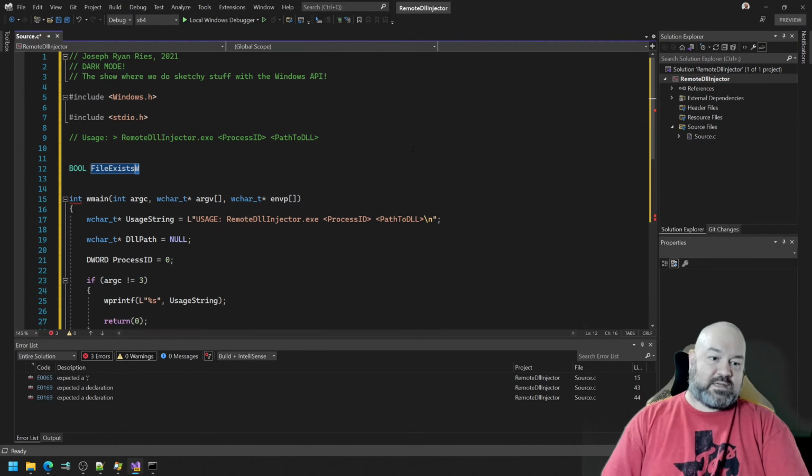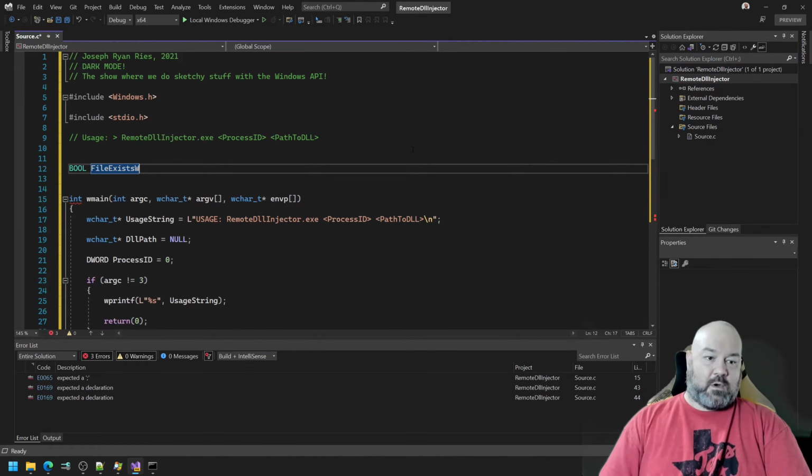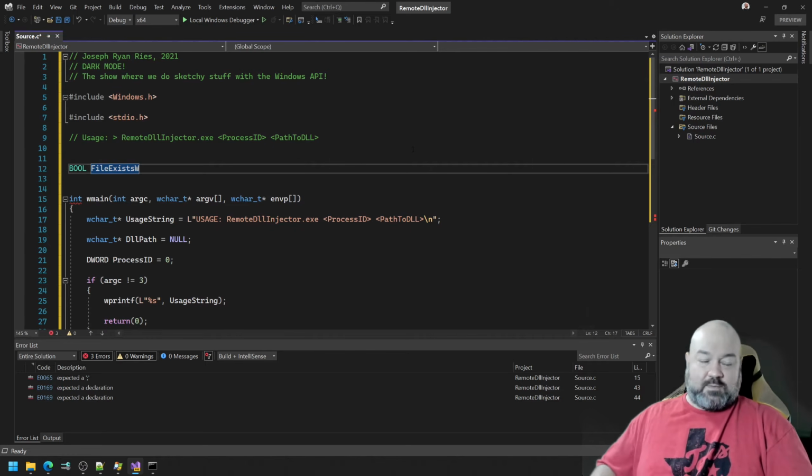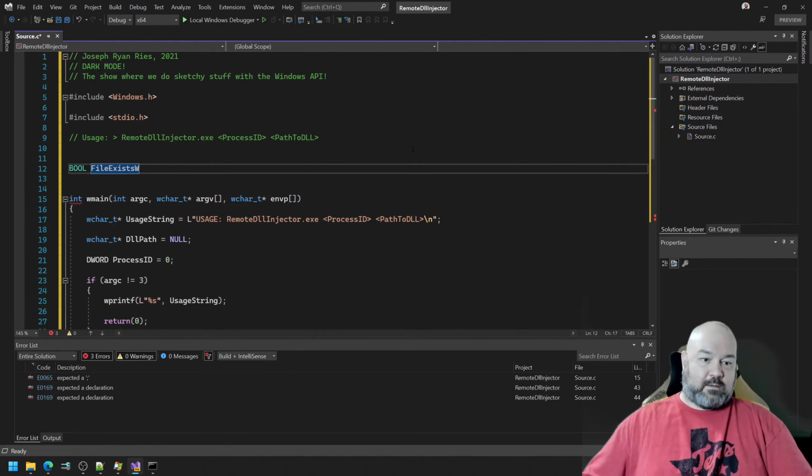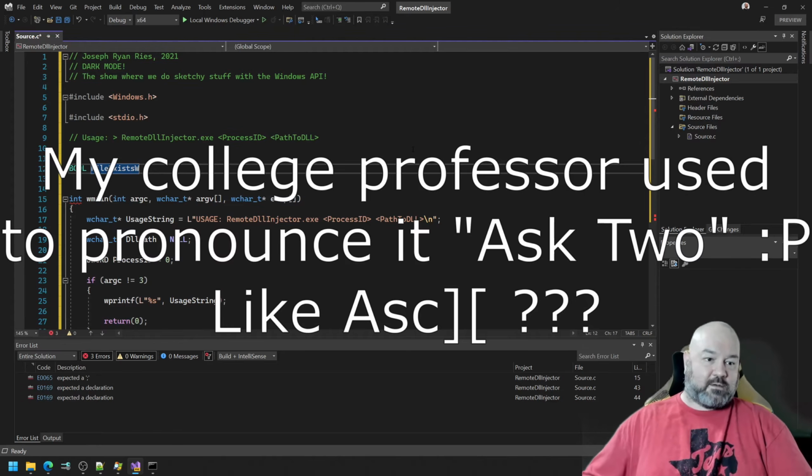The W stands for wide. You'll see this all throughout the Windows API. All the Windows API functions have a version that ends with an A for ASCII or ANSI, and a version that ends with W for wide. As you would expect, one of them accepts ASCII characters, and one of them accepts Unicode characters.